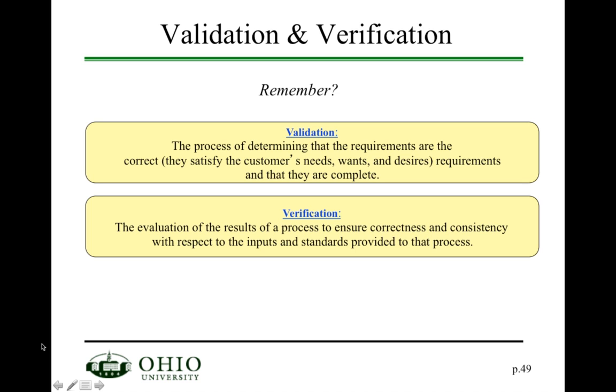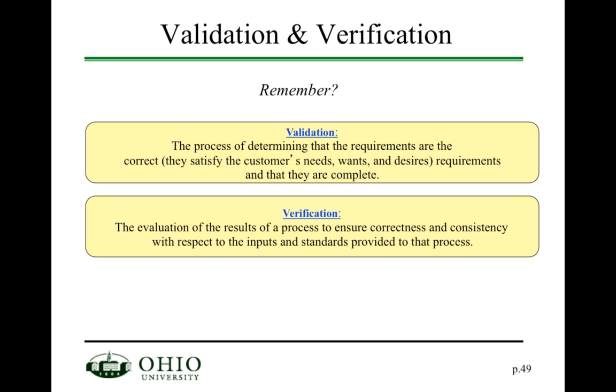So we're going to talk just a little bit about validation and verification. Remember from before, when we talk about validation, we really mean that we determine that the requirements are correct. In other words, that the end product is going to perform the intended functions. The intended function that the designers wanted to implement with their system requirements.